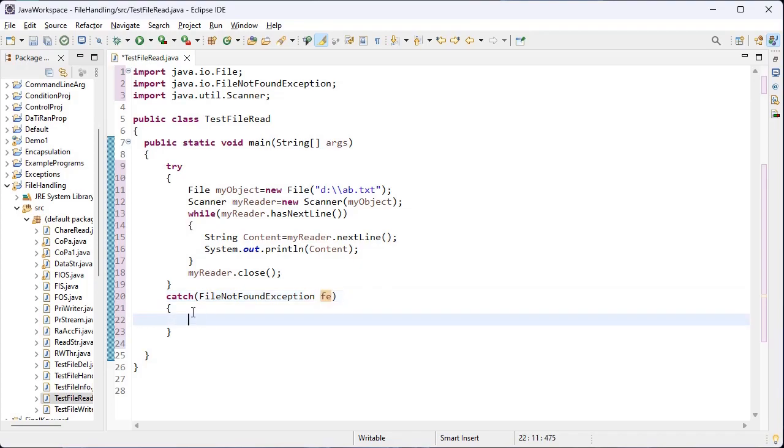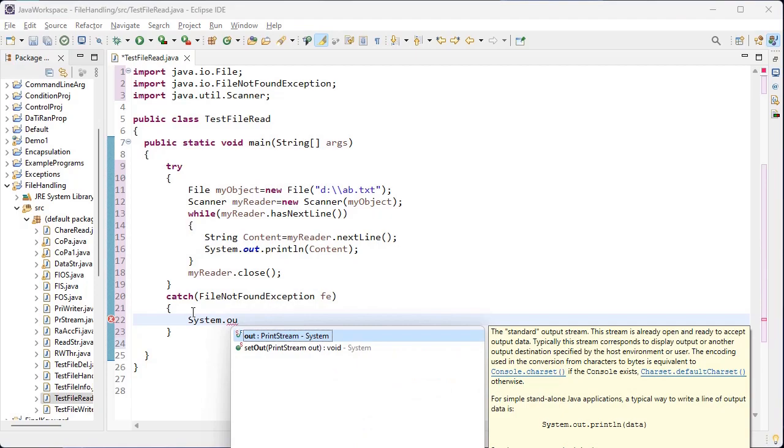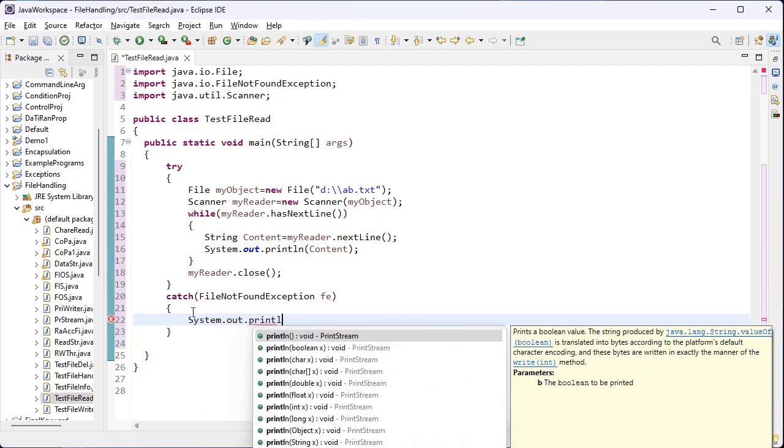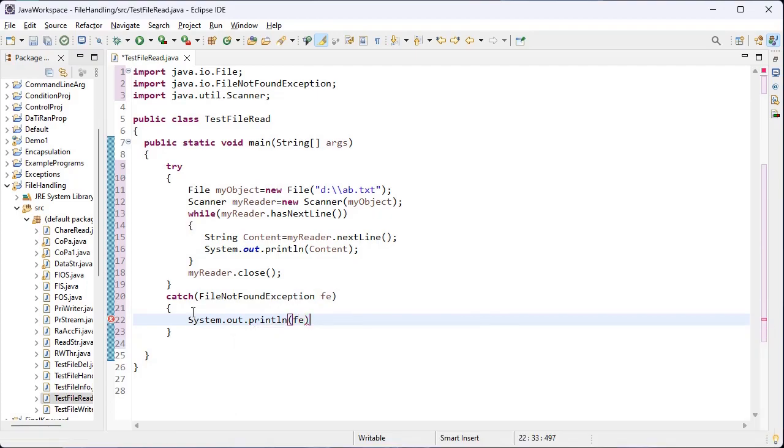Now that value will be printed on our console using the println method. FE. That's it. I hope you all understood the execution flow of this program.